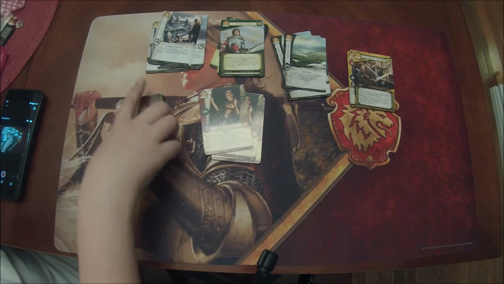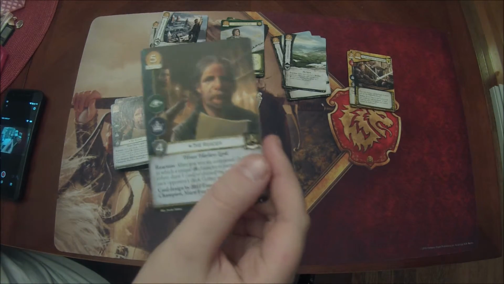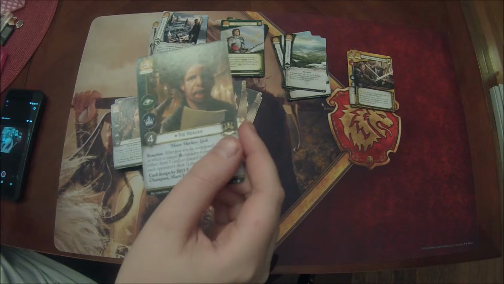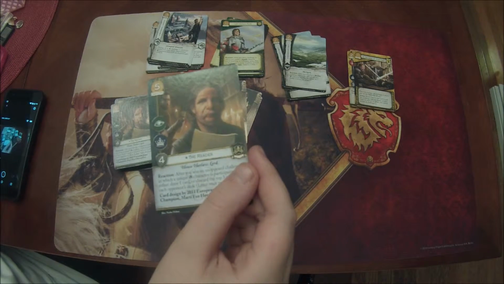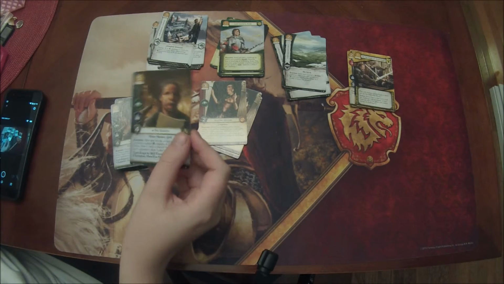So now we got a Greyjoy card, 5-cost character, intrigue and power icon. They're bringing up the Greyjoy intrigue. The Reader, unique. Greyjoy Fealty. House Harlaw, Lord. Reaction after you win an unopposed challenge in which a unique Greyjoy character is participating. Either draw one card or discard 3 cards from each opponent's deck.